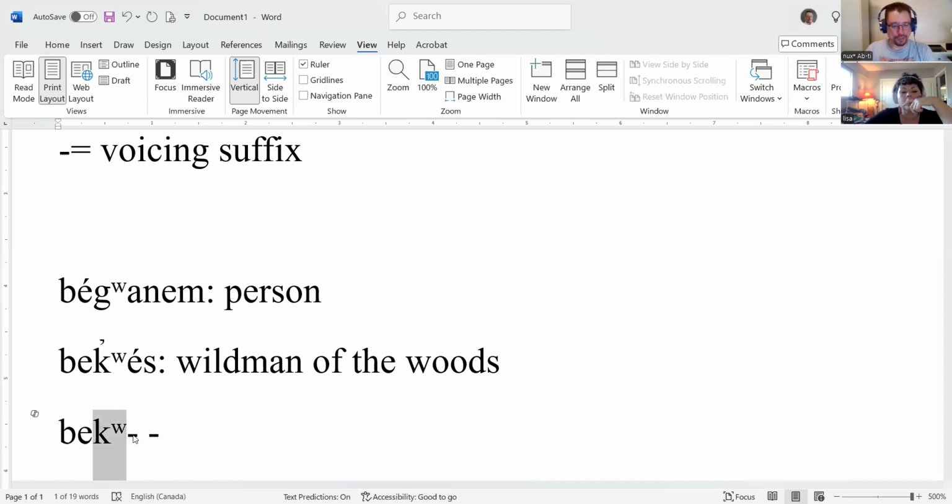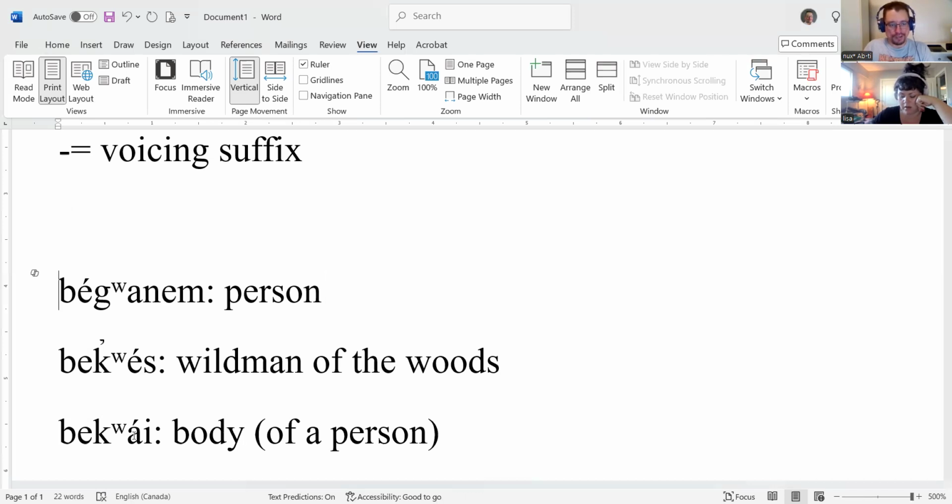We would have to change this to an ejective rounded K. The example in Emmons' document is AI, the Quay, body or self. So this AI is a plain suffix, so we can just add it directly on, and we're going to accent the AI. So now we have Bekwe, which means body, the body of a person.